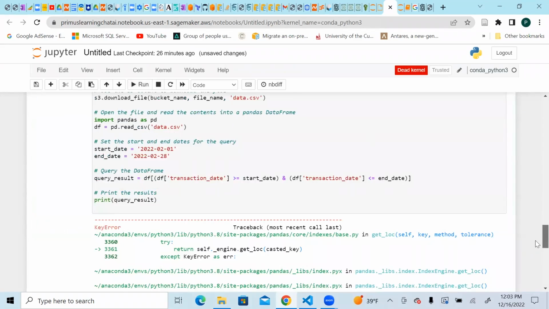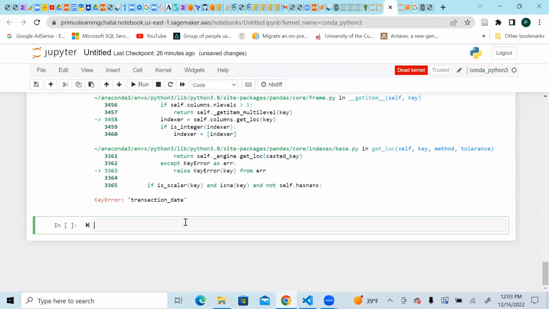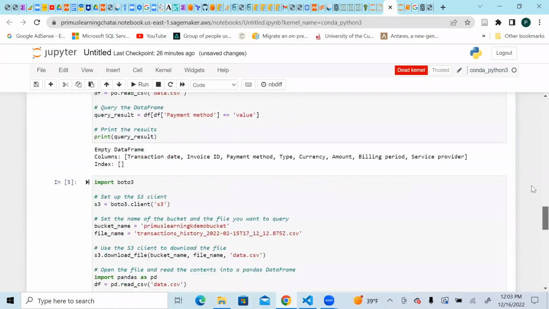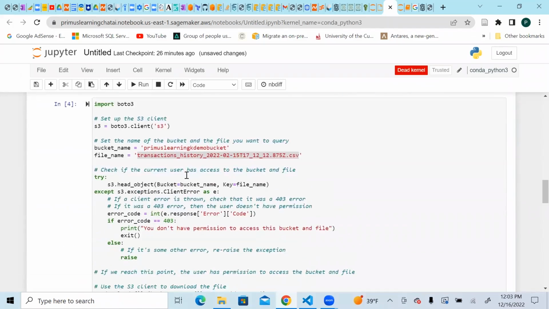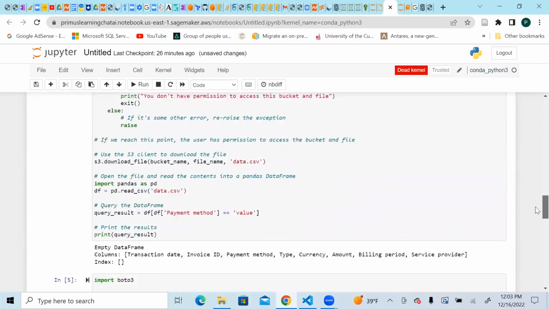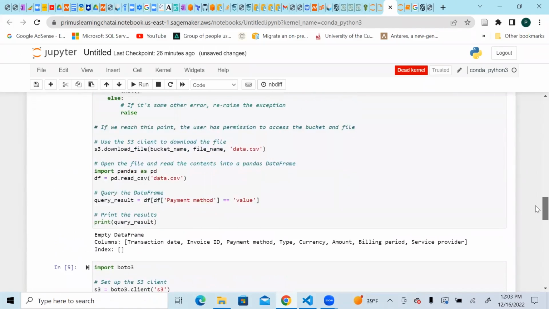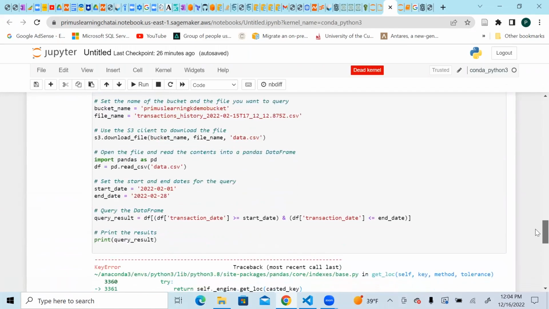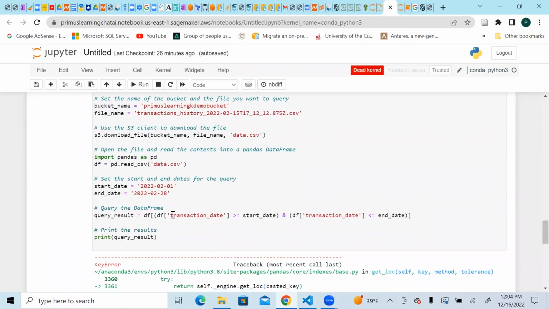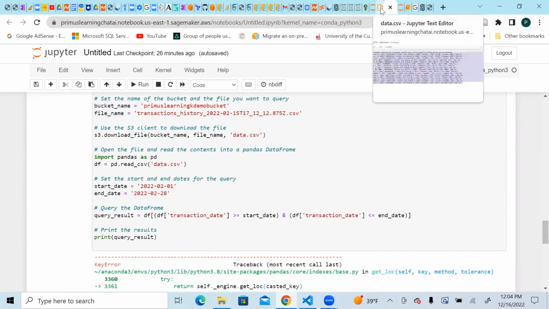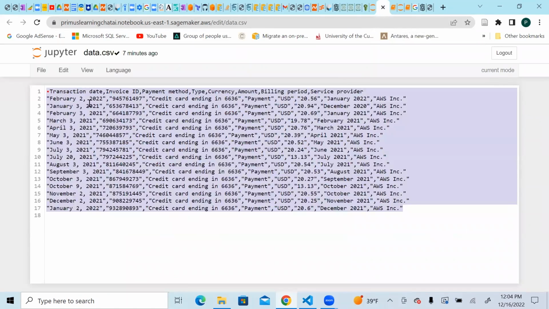So it brings back an error. It says it doesn't see the transaction date, so we didn't put it correctly. The query has transaction date not written correctly somewhere. It sees there is a transaction date, but not the way it's written.